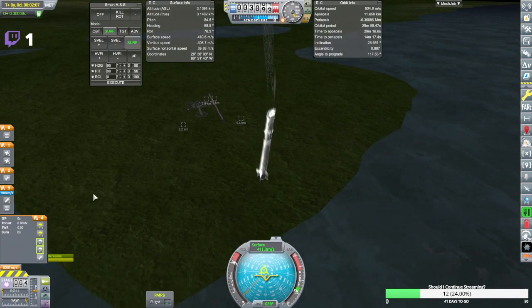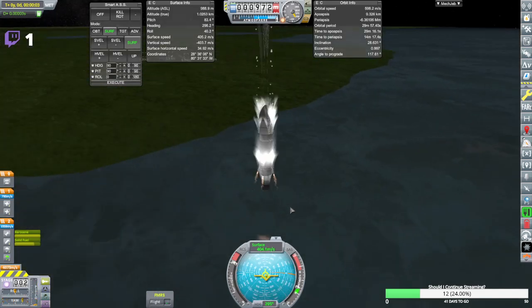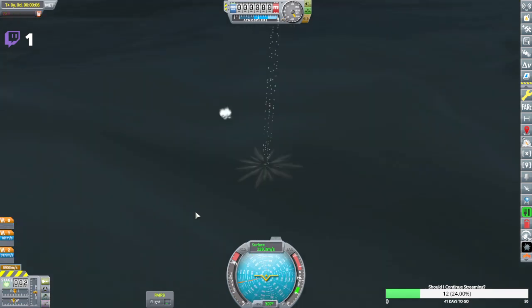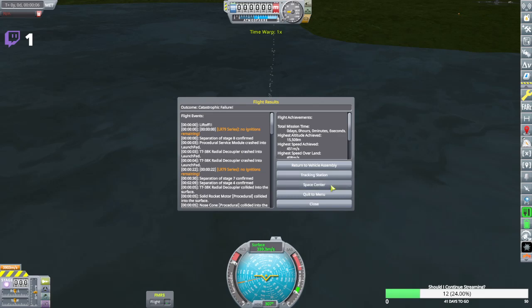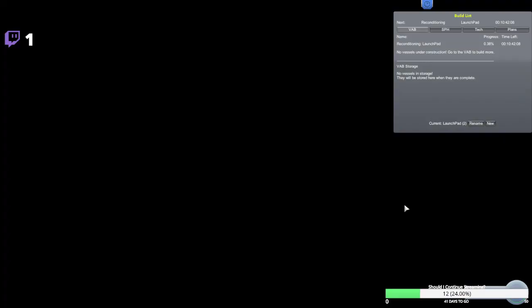Jesus, is it really coming down that fast? I guess forget the bottom half. Those parachutes didn't work for nothing, I guess. Well, I guess back to the Space Center to build another. A little bit surprised that it didn't already have a second one being built. Wait, that was the second one. Never mind.